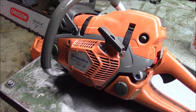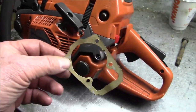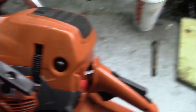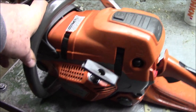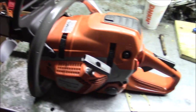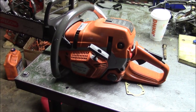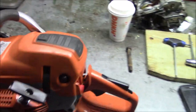The piston is that pop-up from Little Red Barn, and I cut a gasket from 15 thousandths thick gasket material and did that instead of the 30 thousandths that comes stock, so it has a little more compression. You can feel it. I'm real curious to see what happens when it breaks in. That's really going to find out if that did anything for compression. I'm not going to bother testing it now. But there it is.